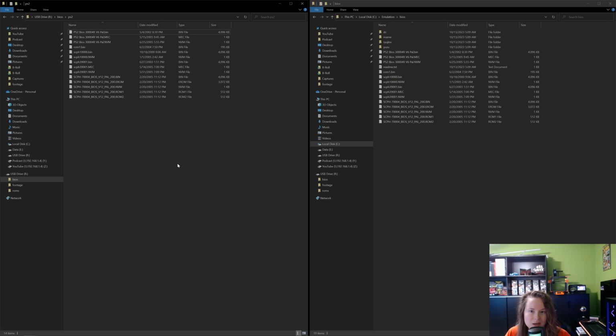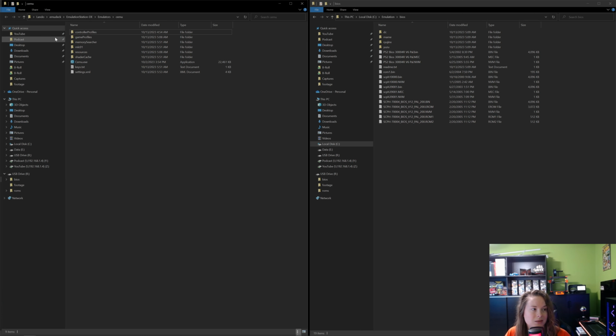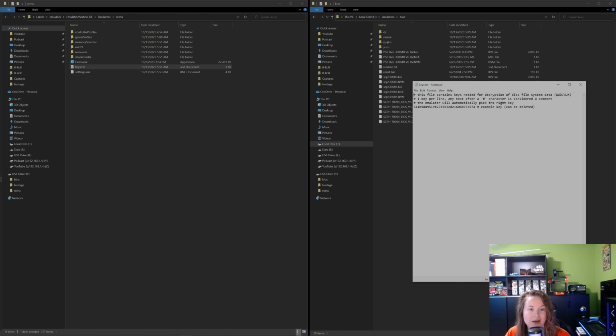Again, can't tell you where to get those keys, but when you do, like I said, you'll put them in a keys.txt file. And where you put that is where CMU is installed. So for my case, it's in C users, my username, Emudeck, emulation station, emulators, and in CMU. So here you'll see there's a keys.txt file. There's nothing in there right now, but it shows you the example of what one looks like. So once you have those keys, you're going to go ahead and put them in here and then make sure you save it. And then we're good to go for the CMU emulator.